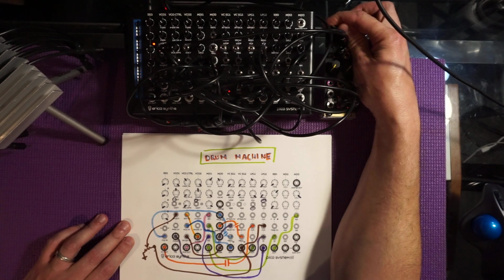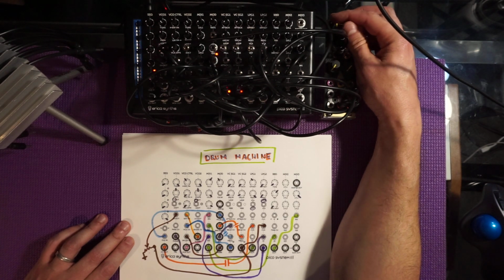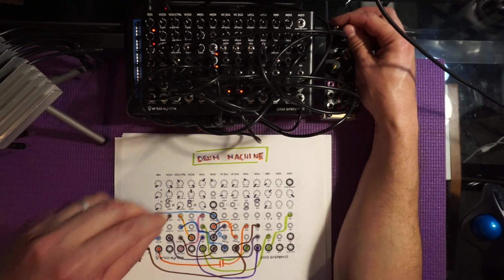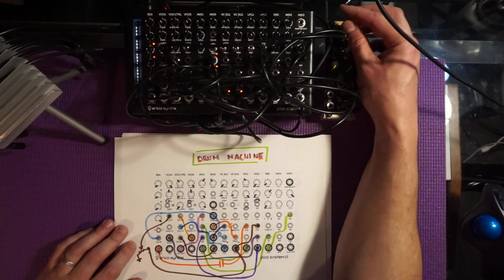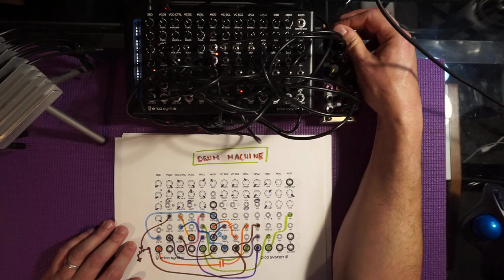And if I turn the attenuator, we can hear how it can go from like a steady note to a wider frequency sweep as we move it. So that's what the attenuator is for. It'll give us variation on that snare drum sound. Now I like it short. I think it's more rhythmic if I keep the envelope short. And now the attenuator just makes it brighter or darker.